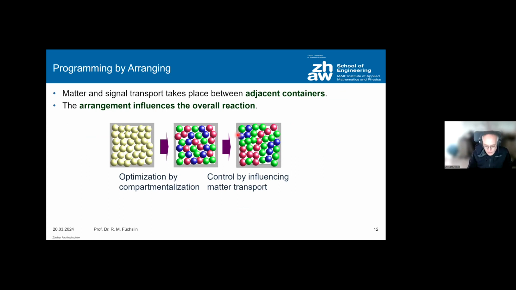Well, then already, if you have this possibility to have different types of reaction compartments, you can exert two types of control. First, you can choose the types of your compartments. And second, if you assume that there is only matter transport between adjacent compartments, then of course, just by the geometrical arrangement of your compartments, you can get a certain control over the sequences of reactions that you perform. And that gives you control just by patterning.